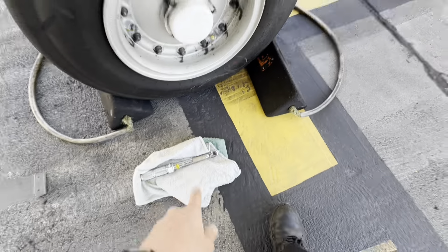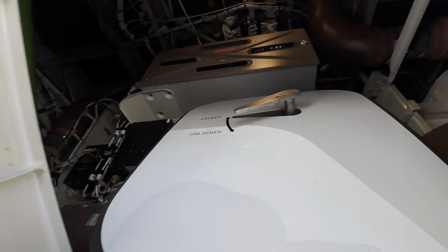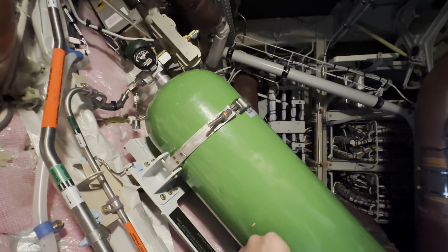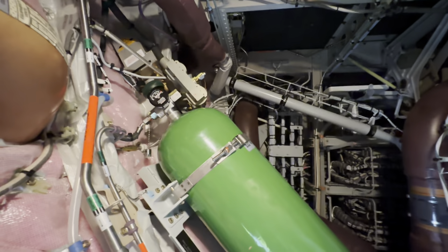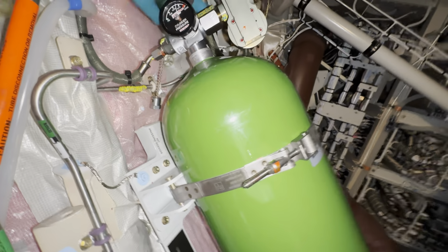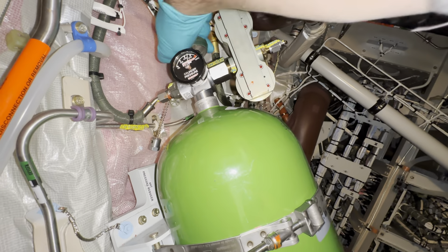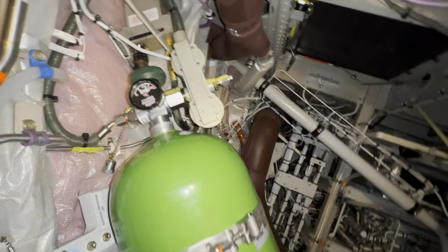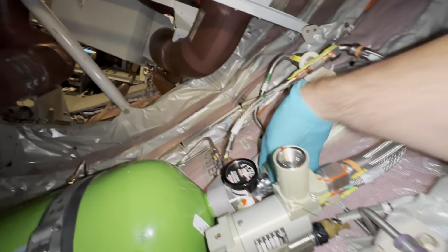We've got to make sure all our tools are clean because we're working with oxygen. Here is where the oxygen lives on the Airbus A321 Neo — there's two of them because it's a longer fuselage. These are the composite style bottles — very lightweight. Older bottles were heavy steel tanks. These new bottles are composite material — basically a lightweight aluminum shell wrapped with Kevlar. Very cool stuff, and it definitely makes it easier on my back. Take off the overpressure line, take off the main line — close it first — and then it pops right out.